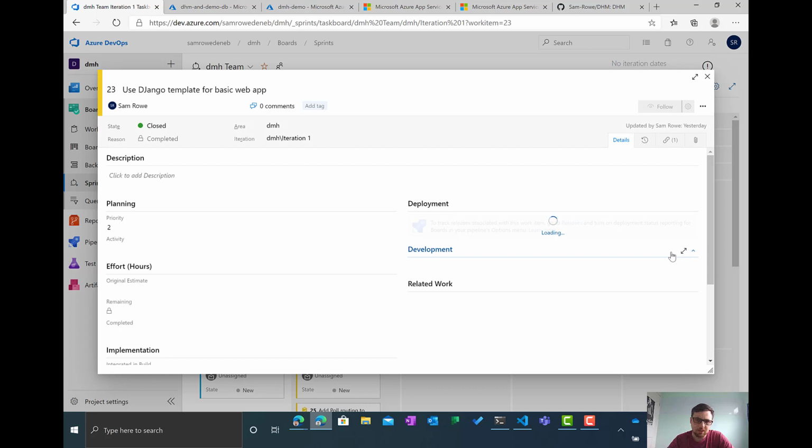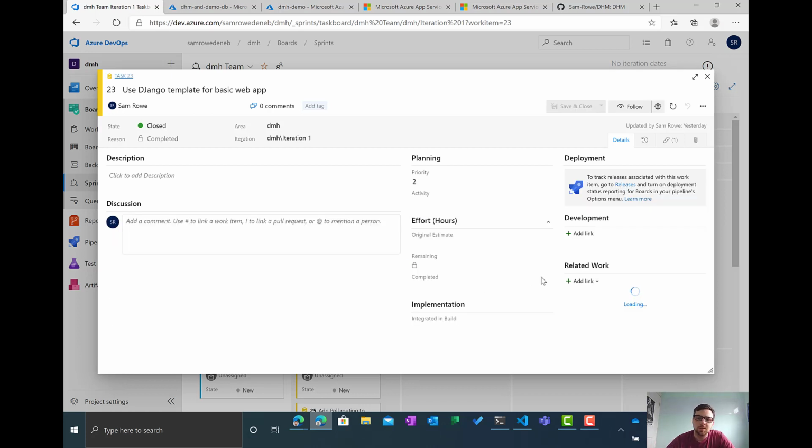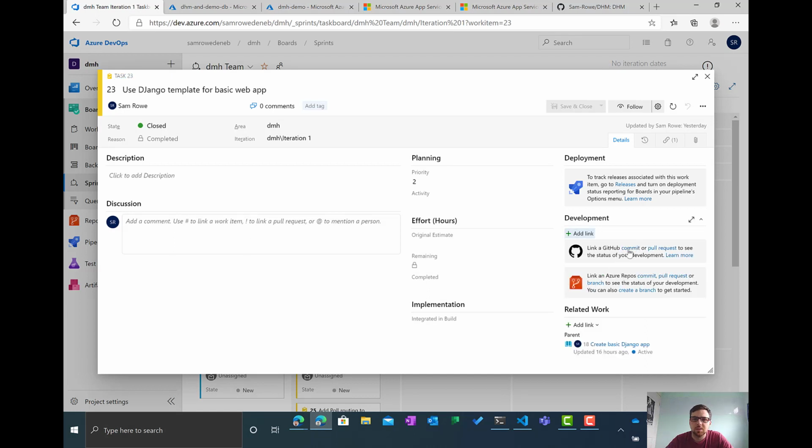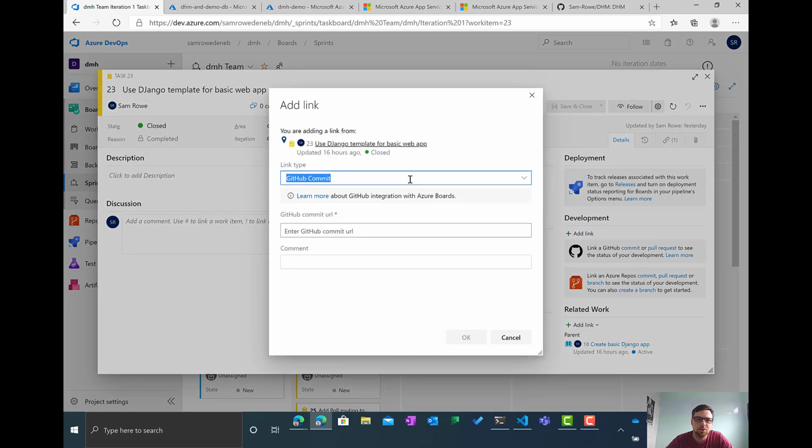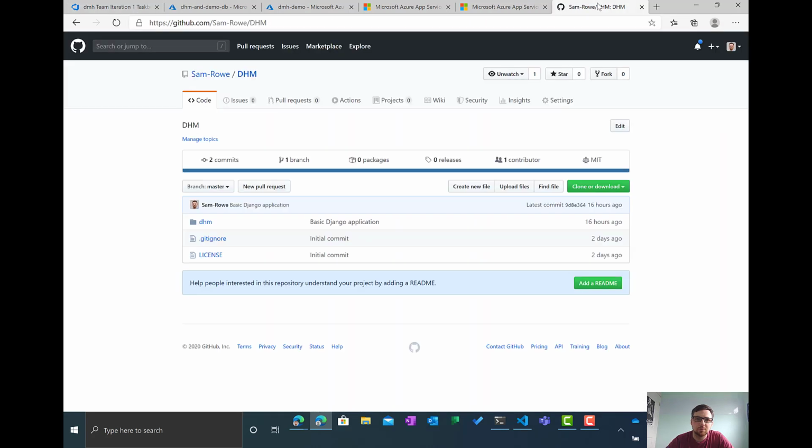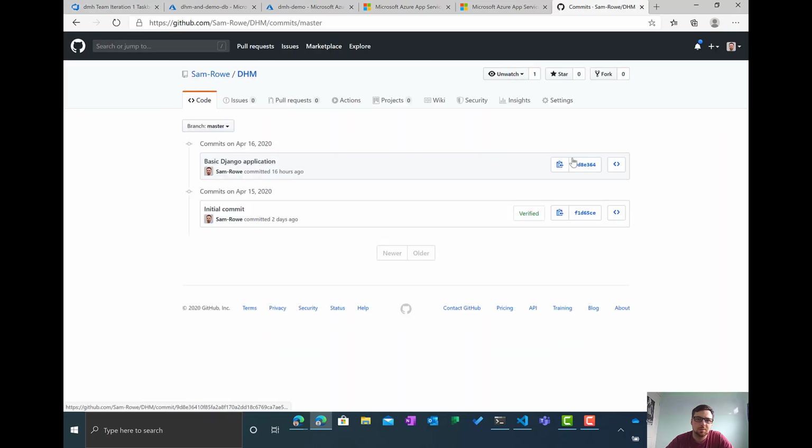So I can go into here and I can go related work and add a link to the related work. It's going to link the code by clicking on commit, and I'm going to choose a GitHub commit, and the GitHub commit URL is this one here.